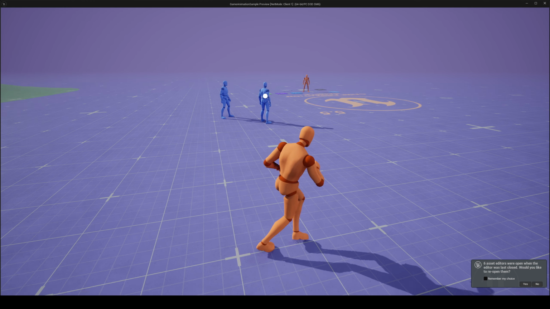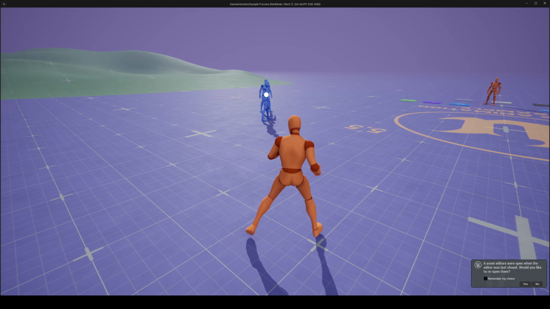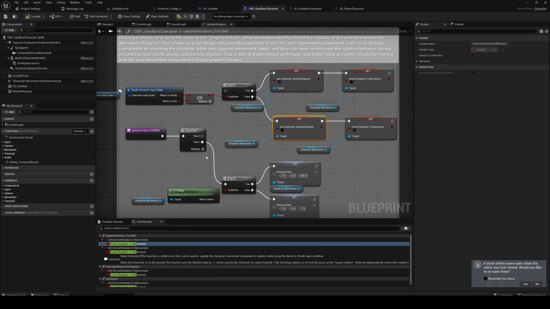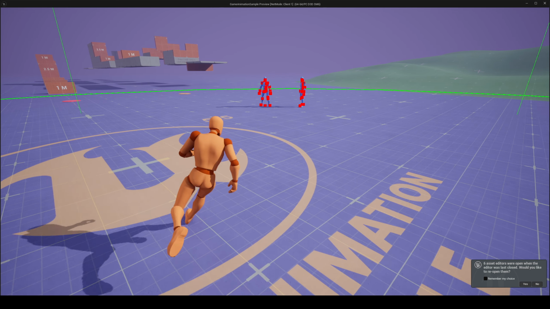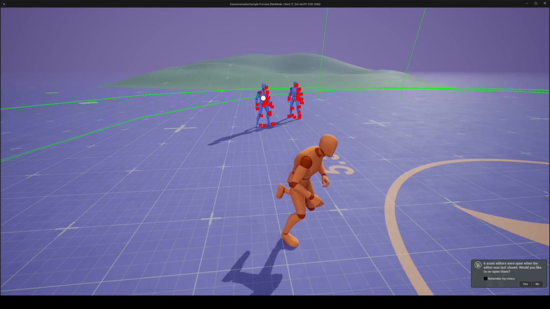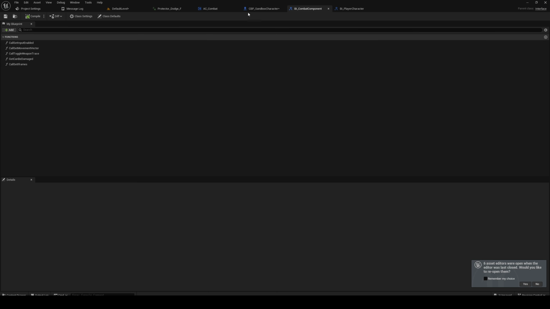There are some issues still going on here, I can see. And I assume that's because we are interfering with the game animation sample's own rotation. Let's see how it looks if I... Yeah, exactly, because you see, if I do that on tick, it doesn't work at all.